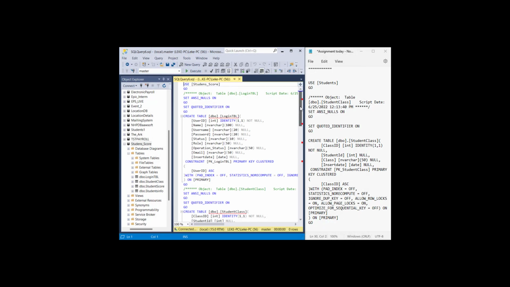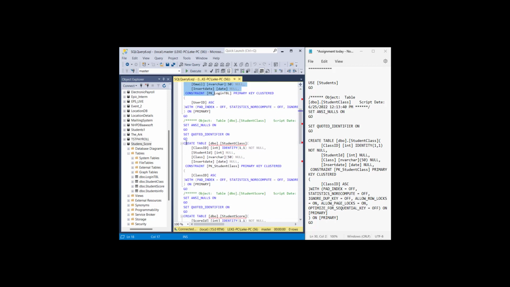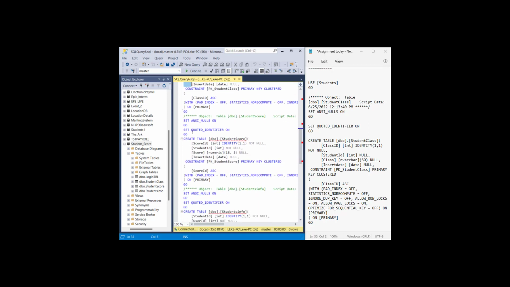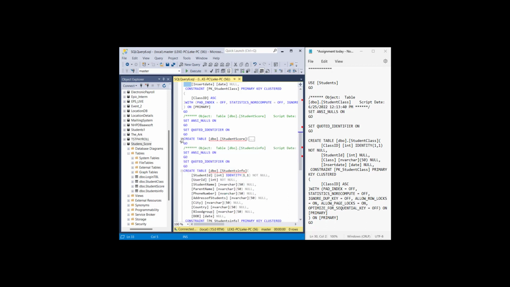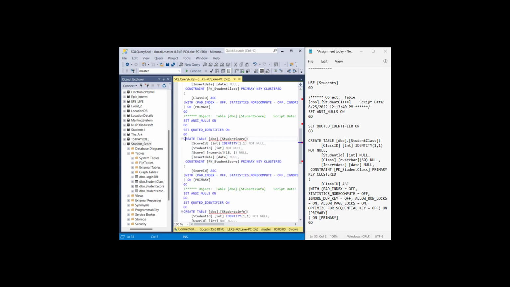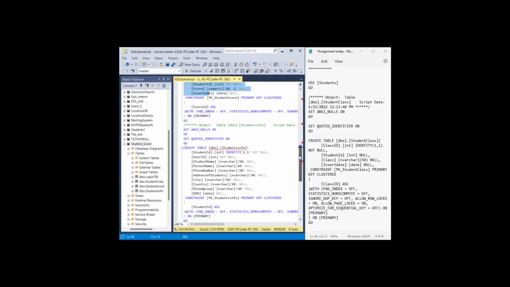By finish, I'm going to have my tables like this. So you see, I have the table name. I have the first table that it has to create here. If I scroll down, I have the second table, the student class. If I scroll down, I have another table, student score. So I've asked the system to create all the tables for me together with all the prerequisites.